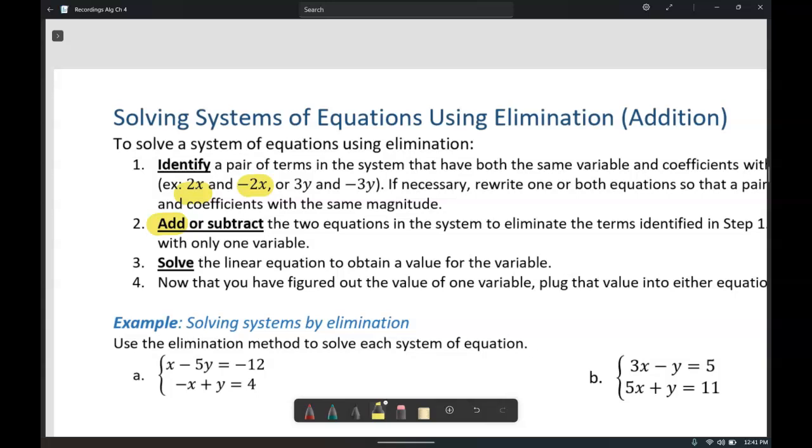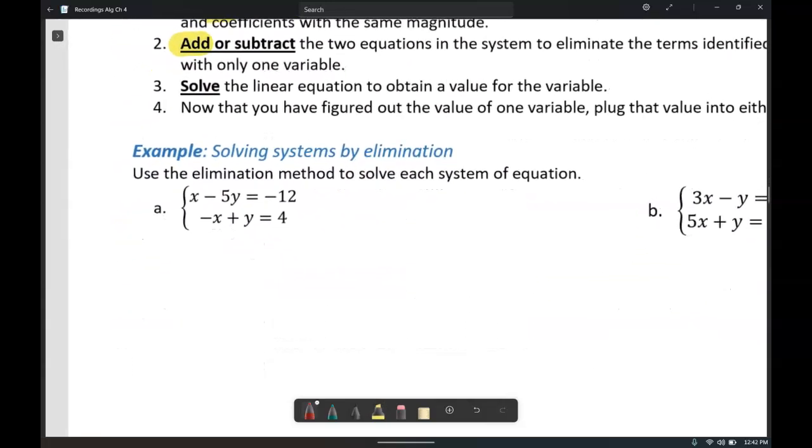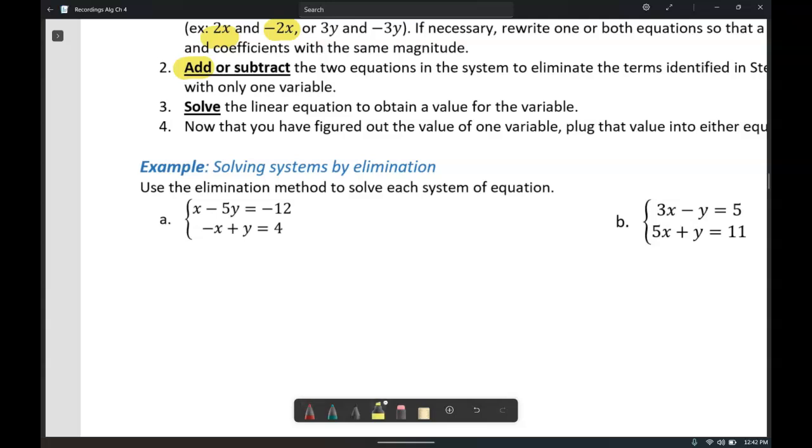Once we've done that, then we're going to go ahead and add them. There are some schools of thought where you can subtract and you don't need different signs. You can just have the same coefficient, and that is a completely valid process. But I'm going to focus on the addition way to evaluate it. I think it makes it a little bit more clear, but you're free to do it as you please. Then we solve the equation and we substitute the value in for the variable that we find, just like we did with substitution.